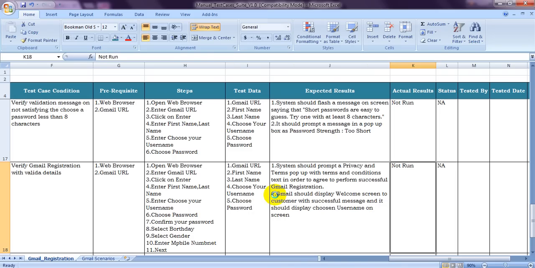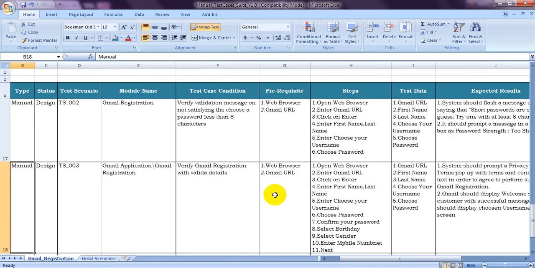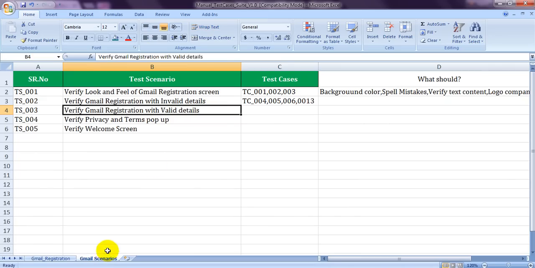Okay, like this you can write. This is test scenario 3. Okay, so you can write number of test cases for this one.